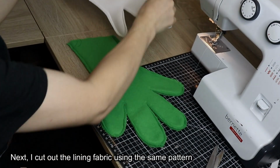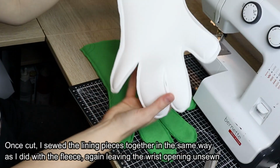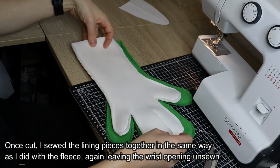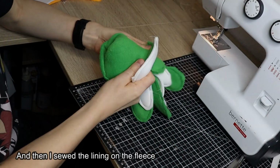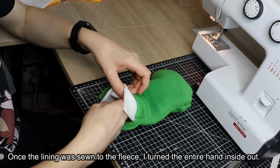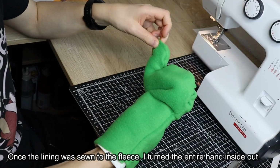Next, I cut out the lining fabric using the same pattern. Once cut, I sewed the lining pieces together in the same way as I did with the fleece, again leaving the wrist opening unsewn. And then I sewed the lining on the fleece. Once the lining was sewn to the fleece, I turned the entire hand inside out.